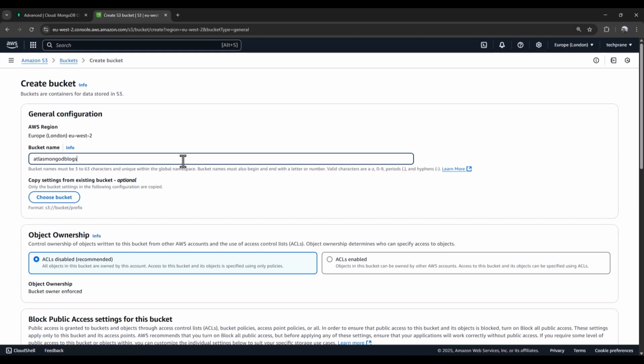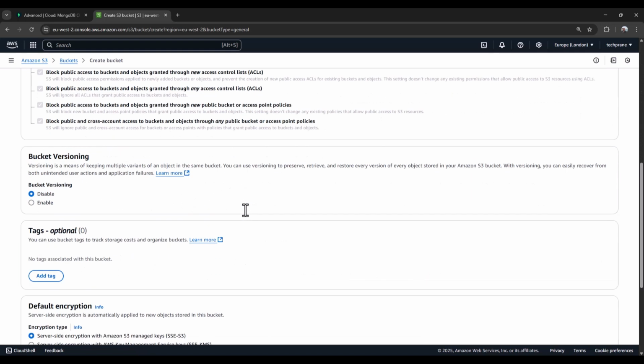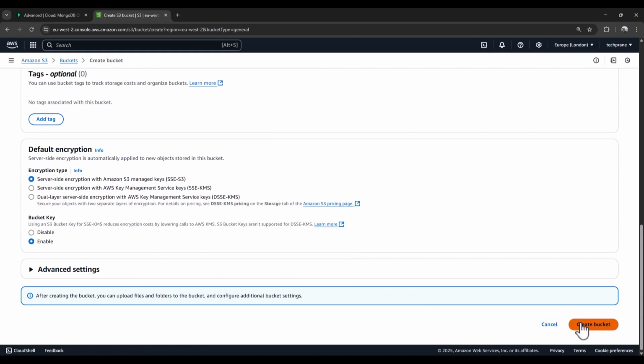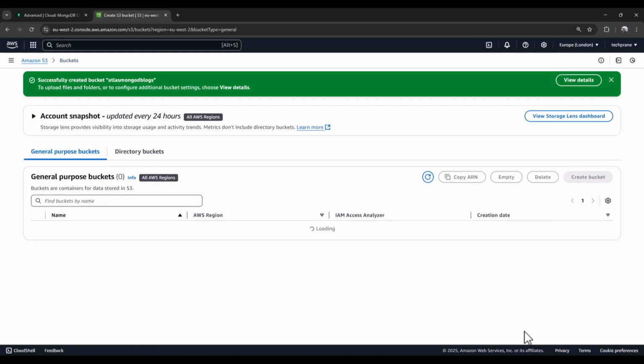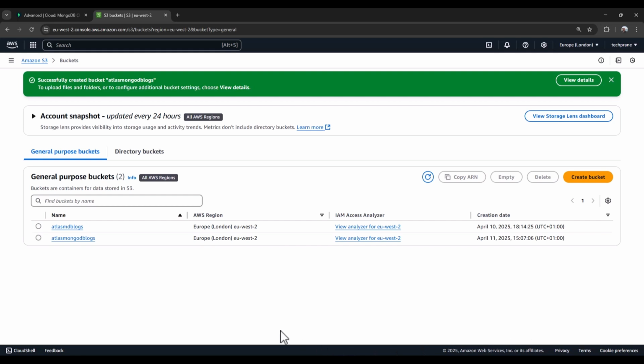Atlas MongoDB Logs, that's what I'm calling it. And I'll create the bucket. So that's the bucket name.